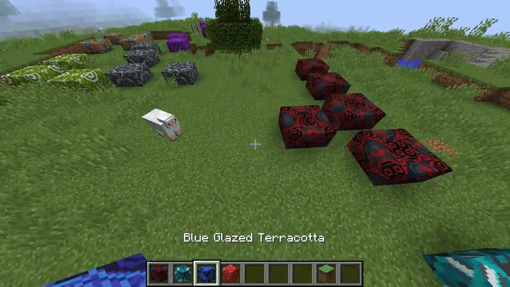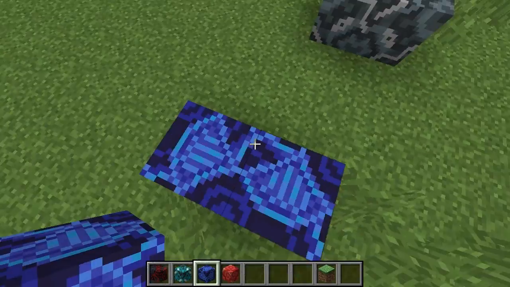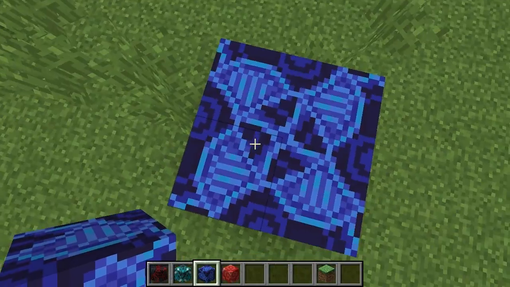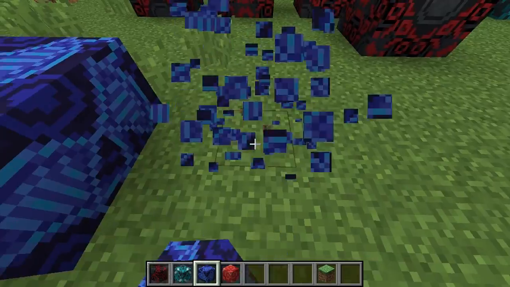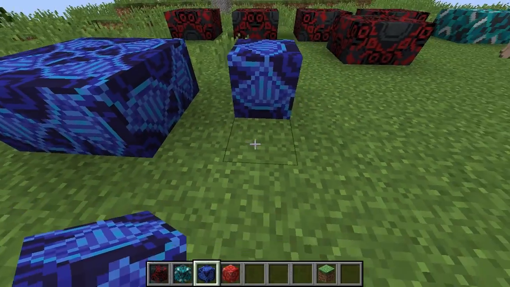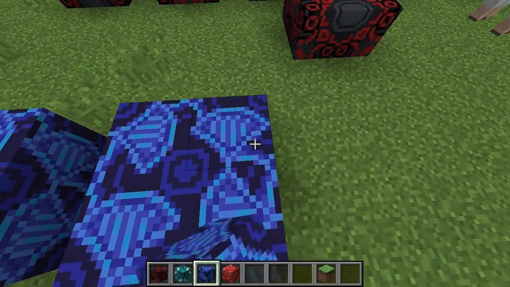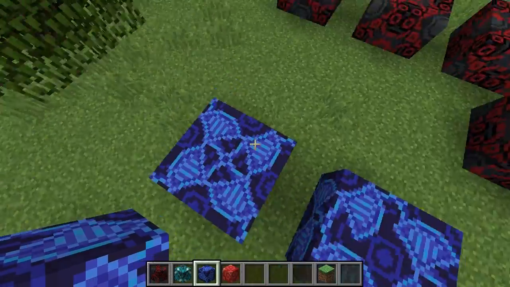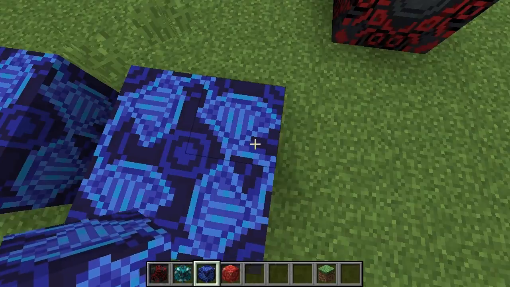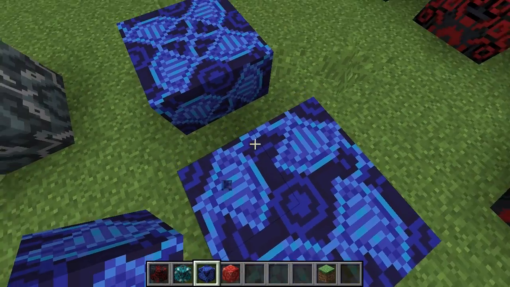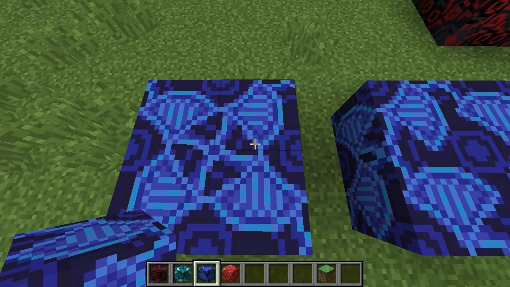Okay, so what's next? Well, let's go for the blue one now. So that one's that. And we could do this section here. Okay, so they're like the obvious ones, but where does the... Okay, I'm just trying to think.